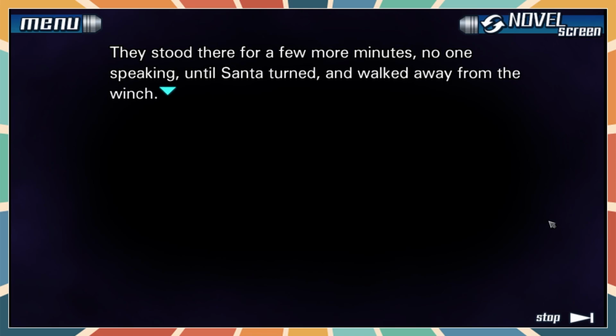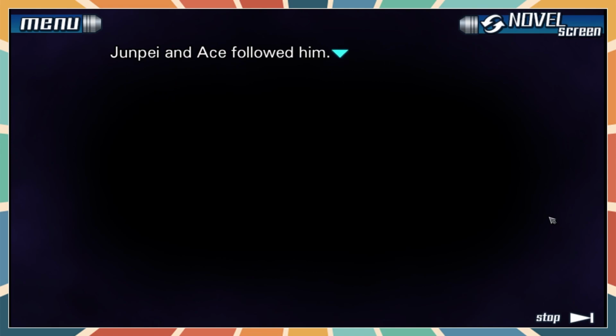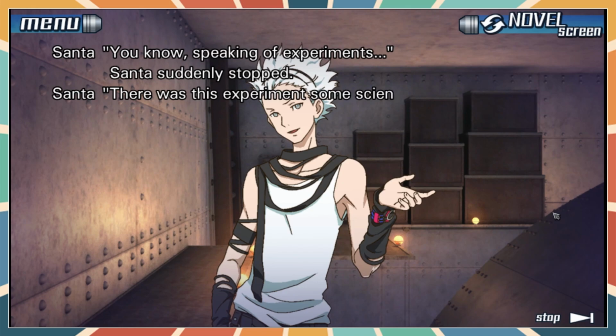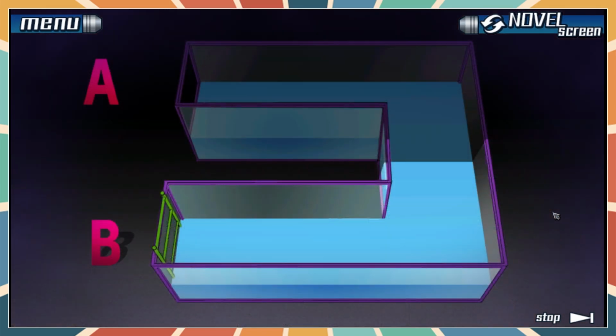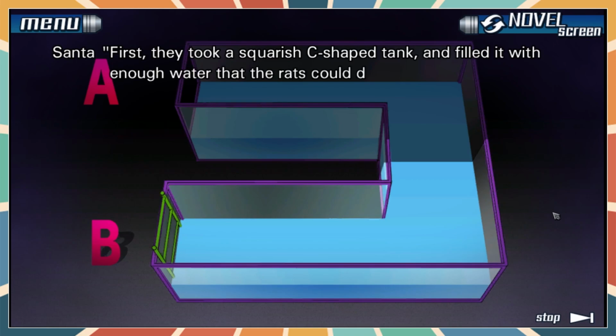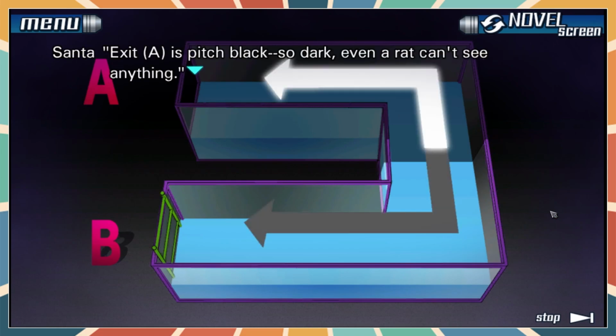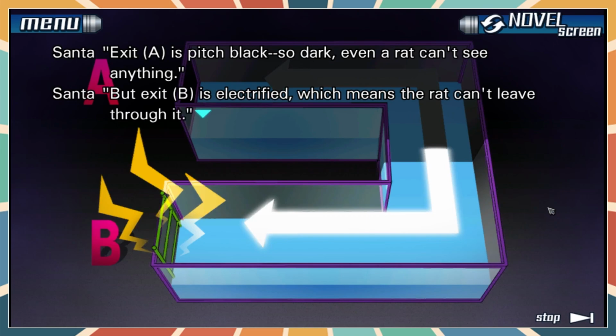They stood there for a few more minutes, no one speaking until Santa turned and walked away from the winch. Junpei and Ace followed him. You know, speaking of experiments, Santa suddenly stopped. There was this experiment some scientists did with rats. First, they took a squarish, C-shaped tank and filled it with enough water for the rats to drown in. The tank has 2 exits. Just to make it easier, we'll call one A and the other B. Exit A is pitch black, so dark even a rat can't see anything. But exit B is electrified, which means the rats can't leave through it.